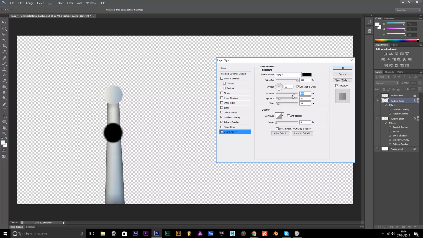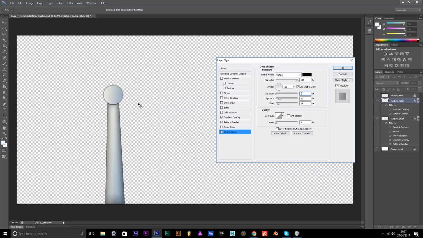But for what I'm doing, it's going to be all the way behind it, just so you can see it go all around and it's not affected by sunlight or anything. And that's good for an ambient occlusion kind of effect, in my opinion. That's why I generally use a drop shadow and change its distance to 0, so I can have that ambient occlusion look, and it just gives it depth to me.